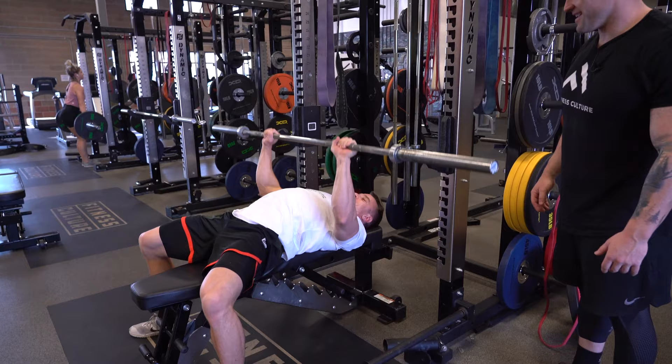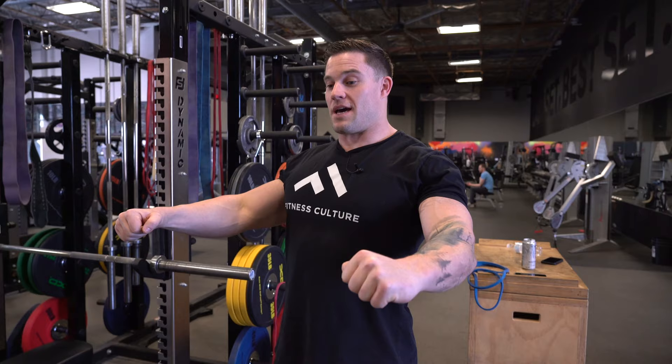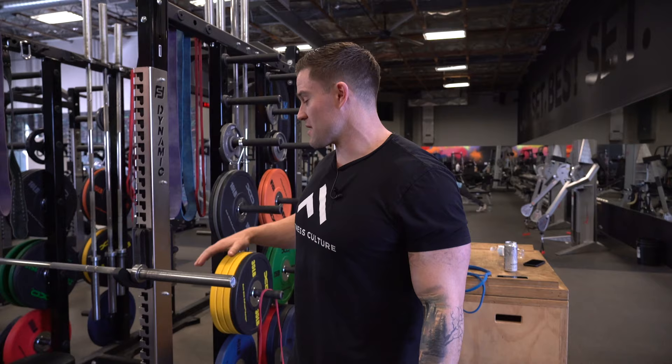You're going to get to the point during your speed bench where you're getting good enough at moving that weight fast that you're going to need bands — otherwise you're going to have to decelerate a lot. A lot of the time you'll see guys almost pulling themselves, raising them off the bench even more. You'll notice that on the 225 bench press test in the combine — guys racking out the most come off the bench just a little bit because they're pulling themselves into the next rep. On speed bench, we want to drive all the way through to lockout and then just drop back down to the next rep. That's where the bands come in so much.